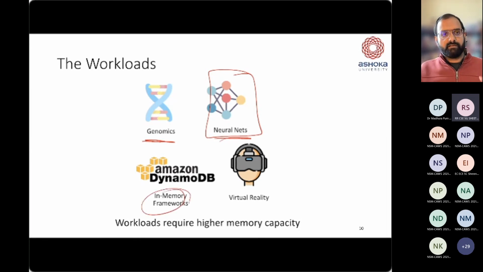So you have in-memory computational frameworks, right? These are different from in-memory architectures, in which the idea is you can bring all your data into memory, you never have to go to disk, and then the application itself picks the data from memory and makes sure that it never has to go to disk, right? So all of these different types of workloads have been coming up, which have a larger footprint in terms of both the instructions as well as the data, which eventually translates into all of them requiring larger and larger memory capacities at fixed energy as well as better latency budgets, right?